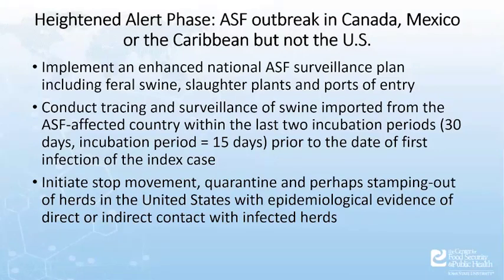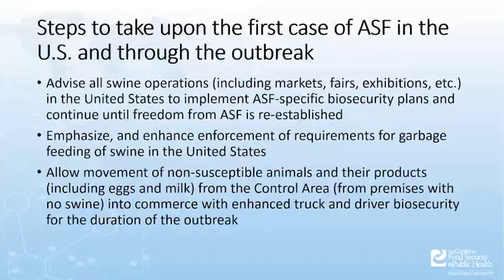An incubation period defined by OIE is 15 days, and that's the maximum incubation period. Typical incubation period is shorter than that, so they go for 2 incubation periods, which is 30 days, prior to the date of first infection of the index case. And then initiate stop movement, quarantine, and perhaps stamping out of herds in the U.S. with epidemiologic evidence of direct or indirect contact with infected herds.